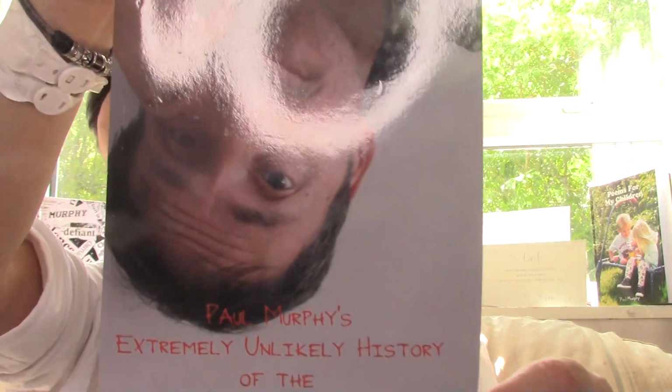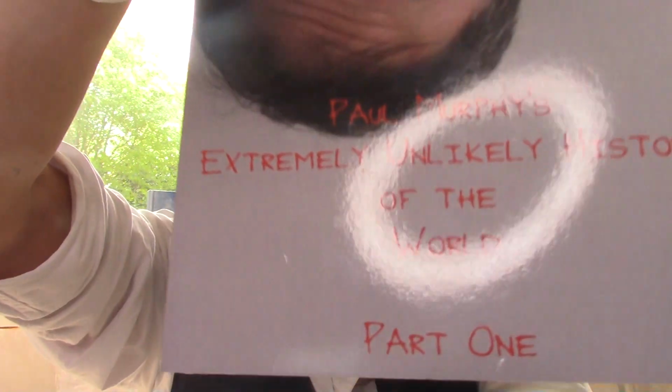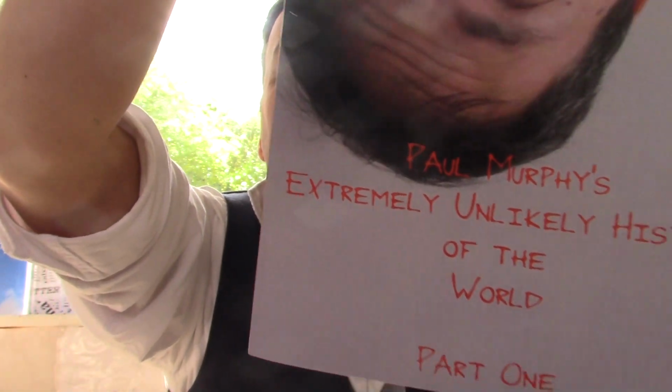Can you see that there? I appear to have a halo. I don't know why. I've got no idea why it's shining there. Right, so can you see that? I'm upside down there, but with the writing the right way up. The idea of that was people reading it on a train. Whoever is sitting in the seat opposite would see you reading this and go, he's reading that book upside down. Anyway, so that was the thing.